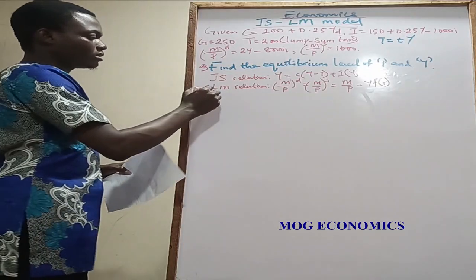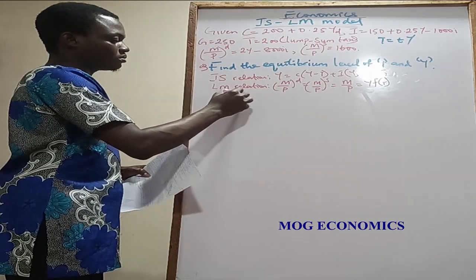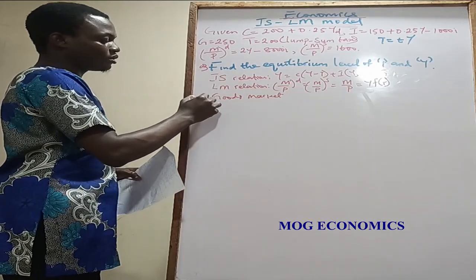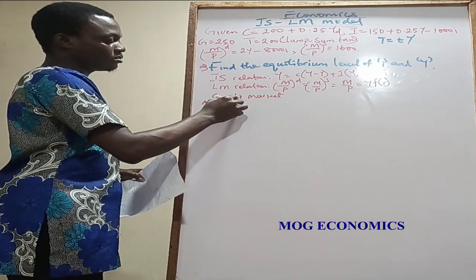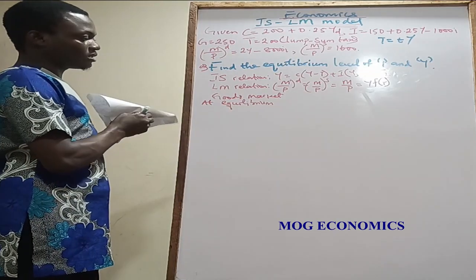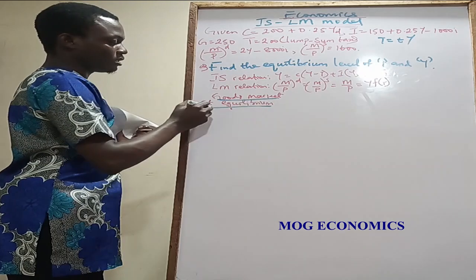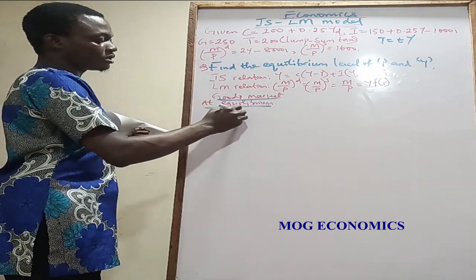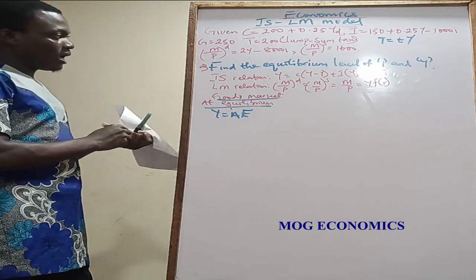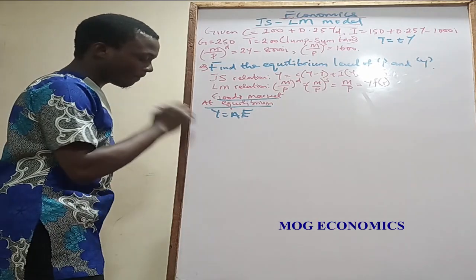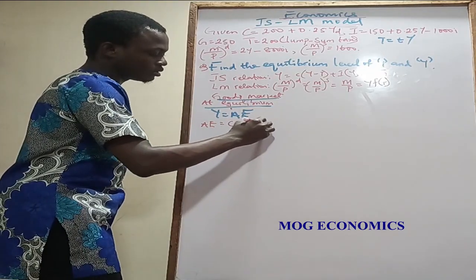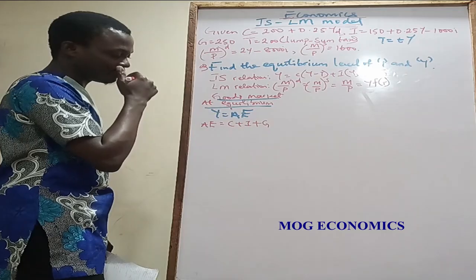So in the goods market, at equilibrium. And this is very, very important for you to write: at equilibrium, please, because that's the only place where what we want to write is true. That's the only point. So at equilibrium, your Y equals your aggregate expenditure. And what exactly is aggregate expenditure? Aggregate expenditure equals your C plus I plus G. There's no NX, so let's leave it that way.